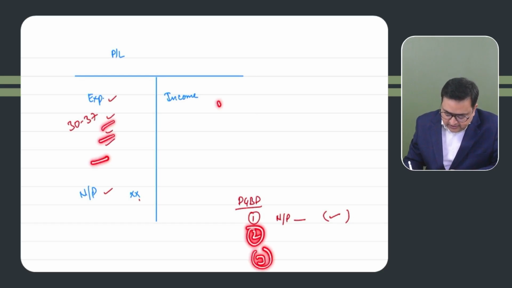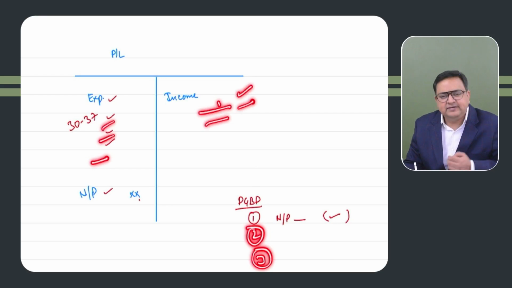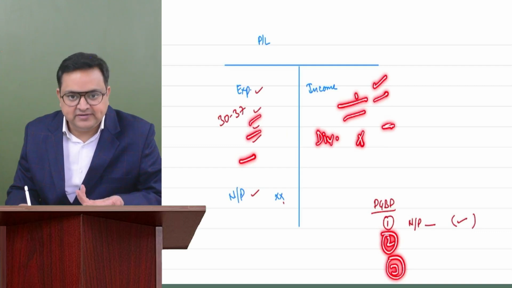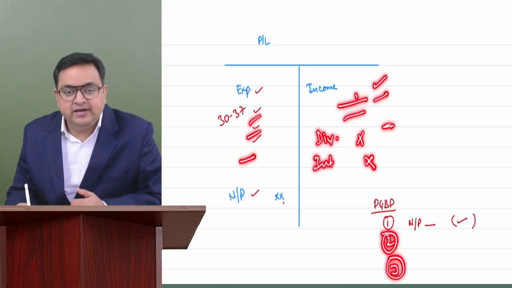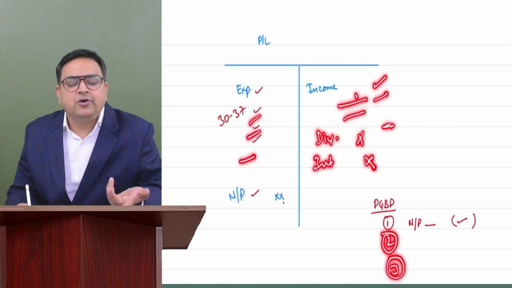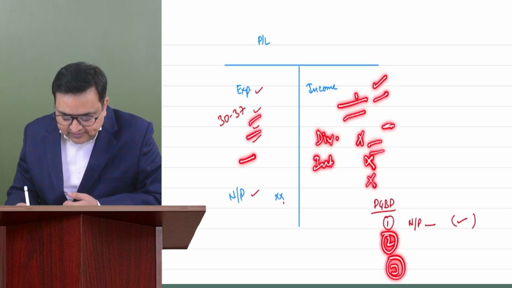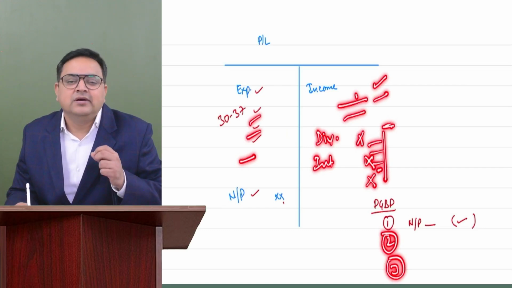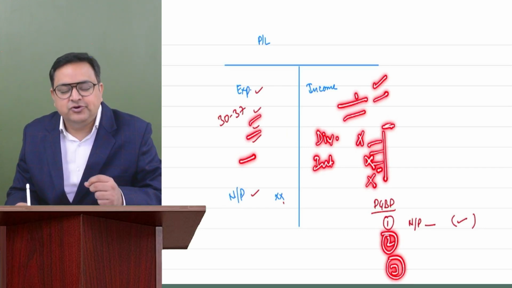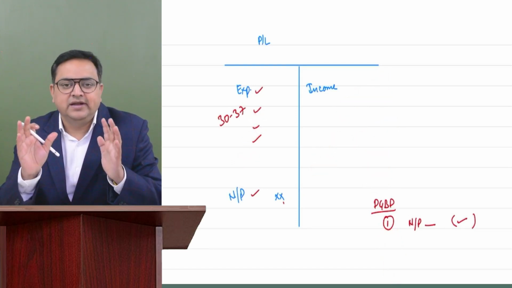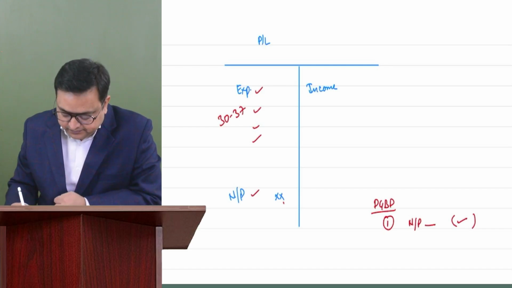Third step should be your income side. If you see any income, let's say sales or closing stock written over here, then we are fine with it. But if there is any income written here which is not PGBP, let's say dividend, that is IFOS, we understand. Or interest on debentures, that is again IFOS. Rent of property is house property, or any capital gain item. Please just subtract it, because you are only concerned with your PGBP income. Just delete it from your computation.